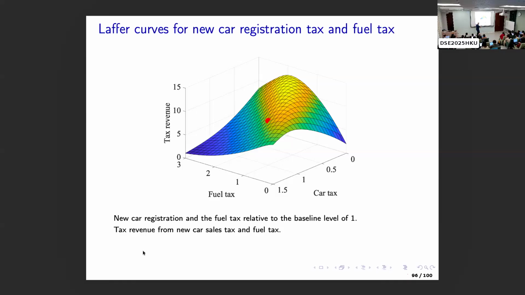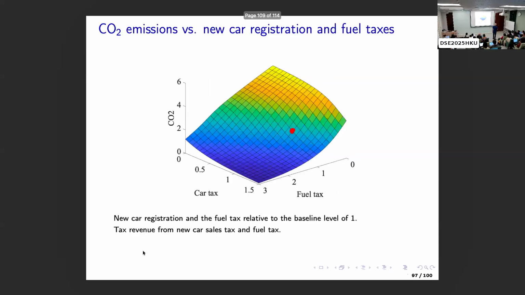So you can see here we are reducing the registration tax. If you're going that direction, you can get higher tax revenue. We are way above the top of the Laffer curve. And if you both reduce that registration tax and increase the fuel tax, you get even higher. And that's the outcome you're proposing to the Danish government. Tax the cars a little bit less, but get the money back on road user charging or higher fuel taxes. And what do you get out of that?